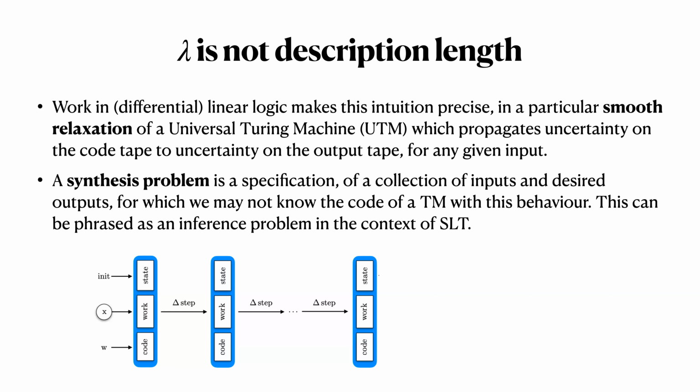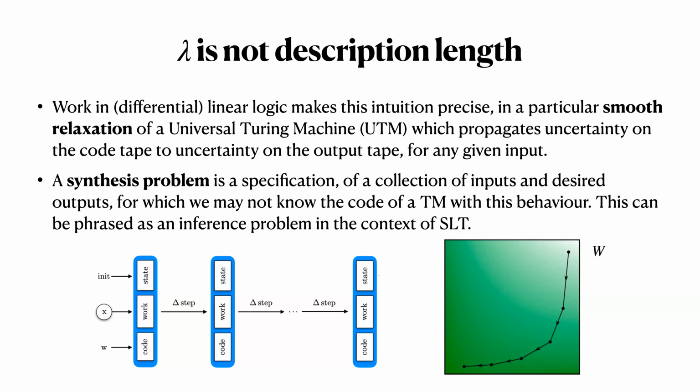So why am I telling you that? Well, this is what it looks like. If W is your parameter space, so that's the space of codes with uncertainty, that's a manifold with corners. The vertices stand for the classical codes, and this green is meant to be the Bayesian posterior of this problem. So this is a synthesis problem for which this corner is an actual Turing machine, which is a solution. And if you sampled from some initial distribution here, Markov chain Monte Carlo or SGD or whatever would make its way down here.